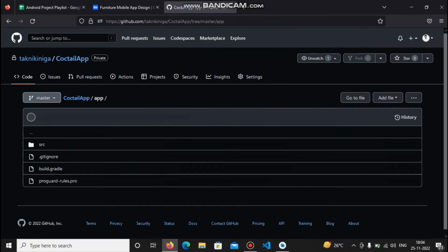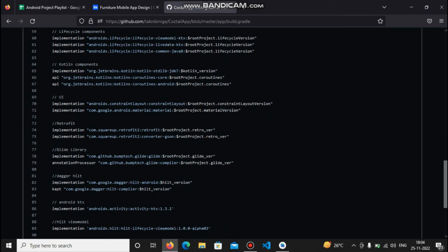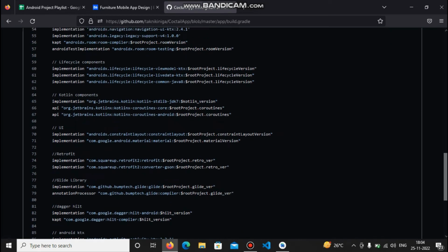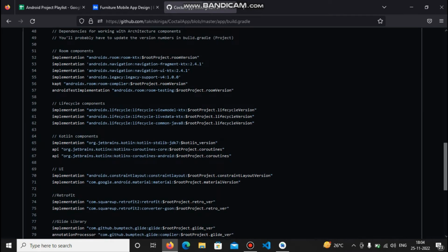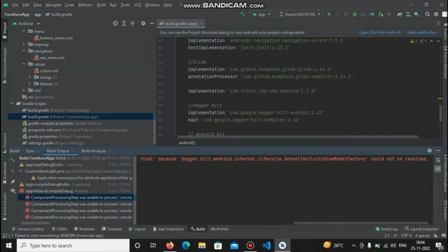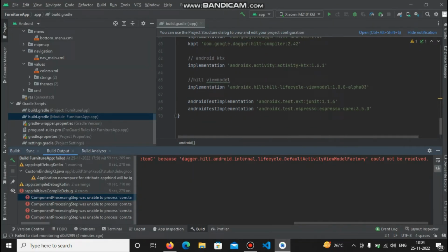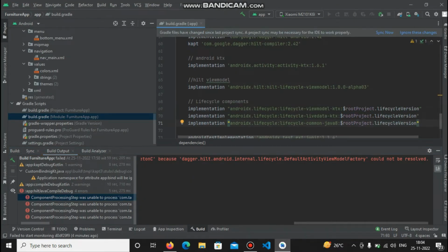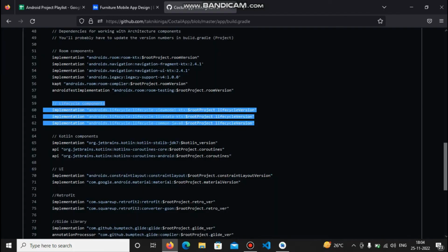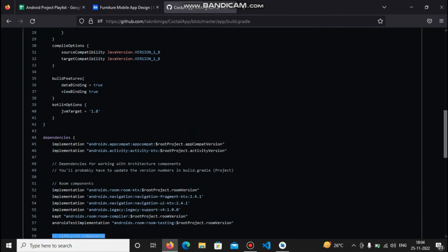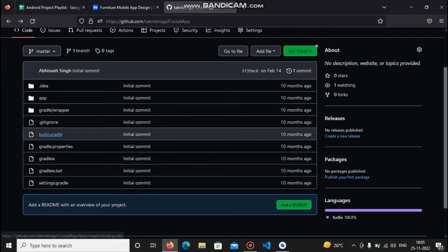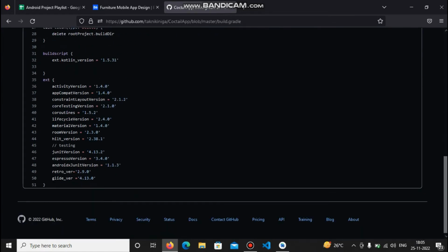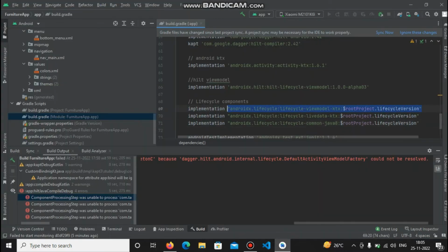If you are facing difficulty finding all these dependencies, then you can simply visit my repository and get a reference from any of my repositories, and just simply copy all the dependencies from that repository, because I use all the same dependencies in every project.